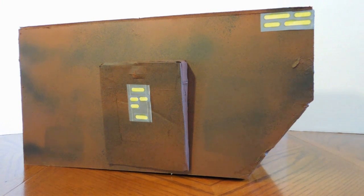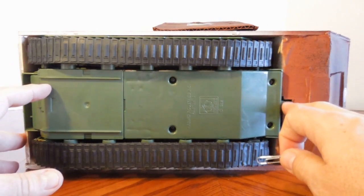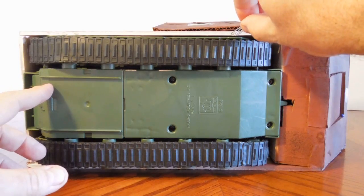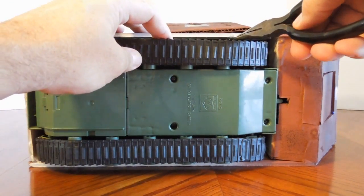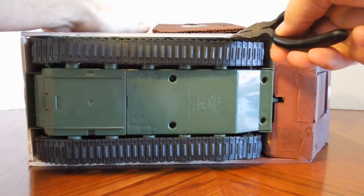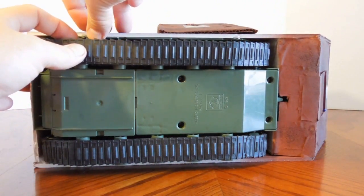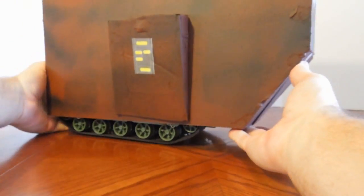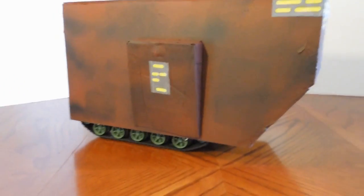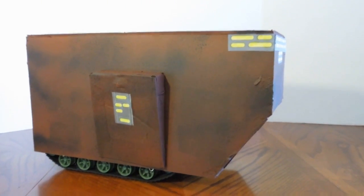And to keep from damaging my vintage tank, this is how we're going to attach the actual body to the tank itself. Okay, after swinging the turret around and getting the hitch lined up here, this is the only thing that I could figure out a way to make it to where there wouldn't be any damage done to the tank itself. Is to actually push some paper clips to the foam board to hold the body on itself. So that's how it works, and believe it or not, it's actually a good way to hold the tank up, and the playability is not too bad on it either.